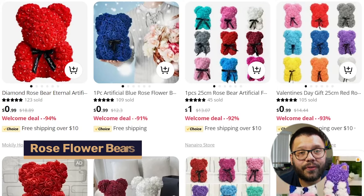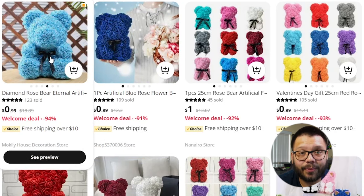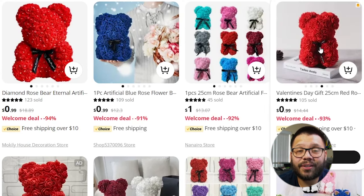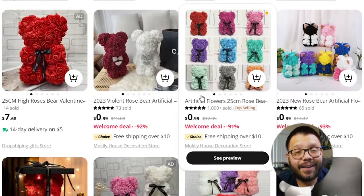Up next in our third spot, we have one item that has been pretty trendy these last two or three years. Every single time I look online or go to the mall, I always see these during Valentine's Day season, and that's rose flower bears. For the most part, these are just bears that are made out of roses or a rose design throughout the entire bear. These are wildly popular, especially amongst younger couples and kids. A lot of times kids are going to be getting these for their moms, and I've even seen these in high school.